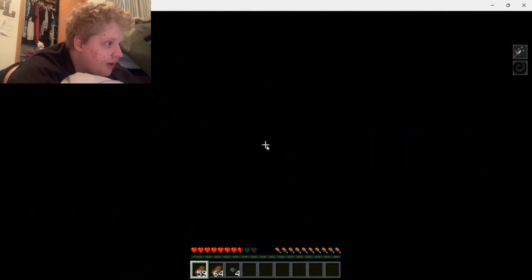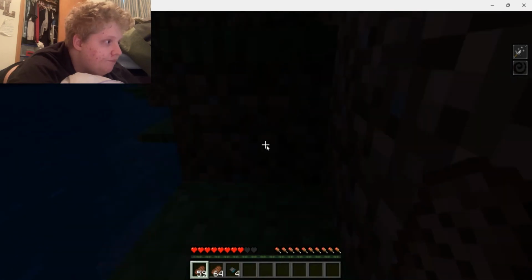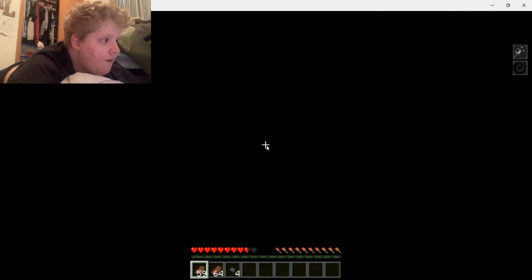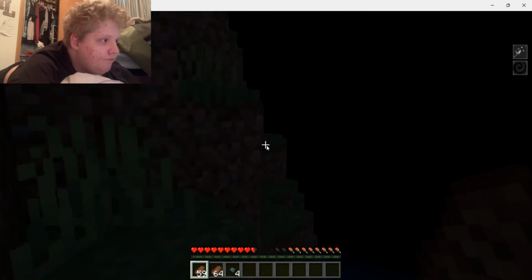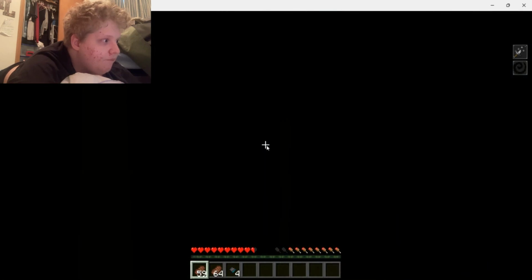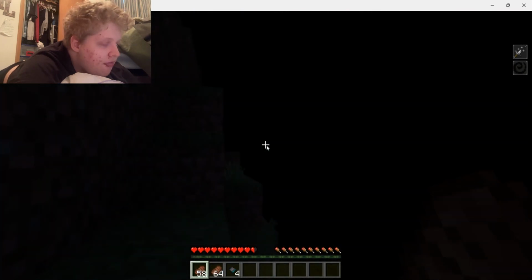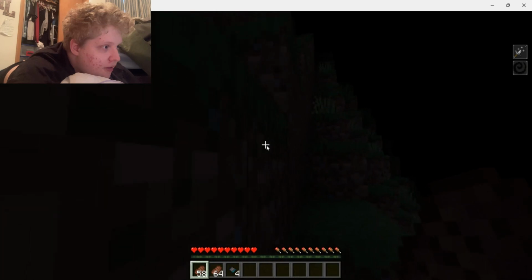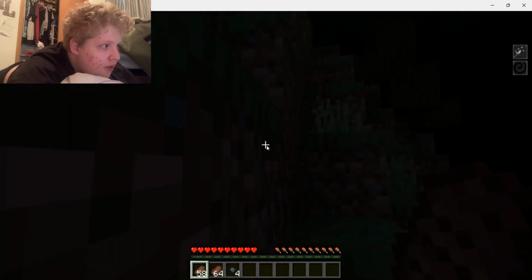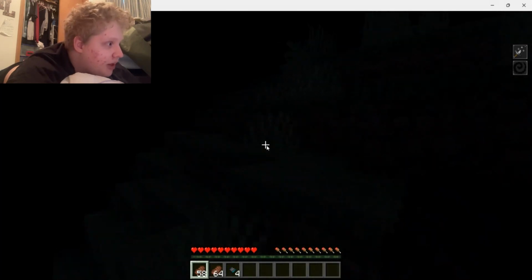Come on, find a way up. Okay, find a way up. I gotta find myself a way up. No. Okay, I think I found their way up. Yep, there's a tree. Good enough. I'm good enough, I think, to get up. Yep, okay.